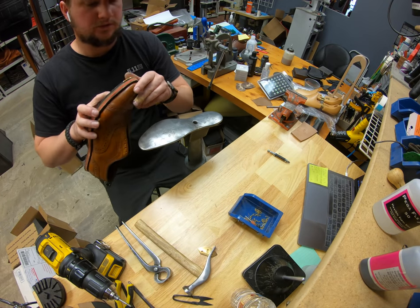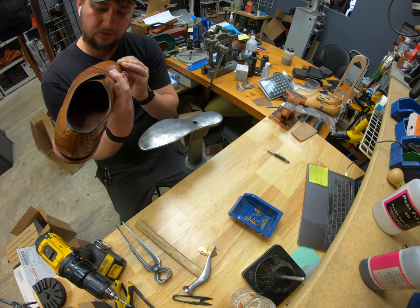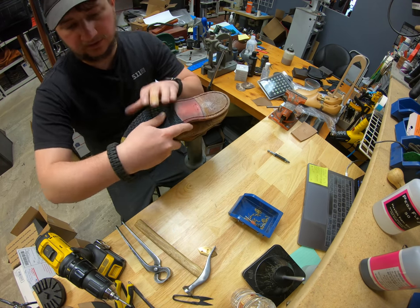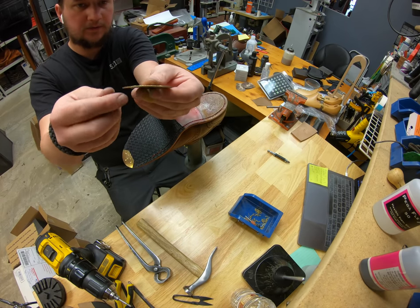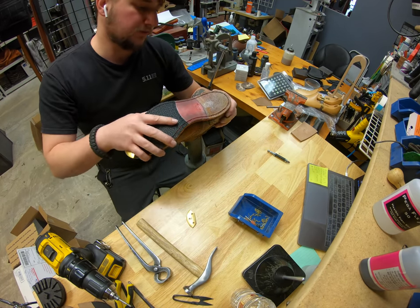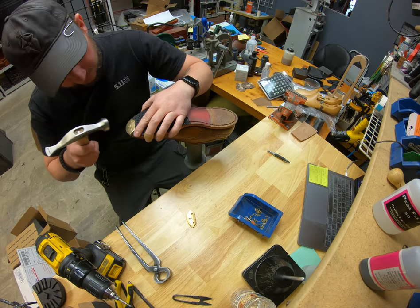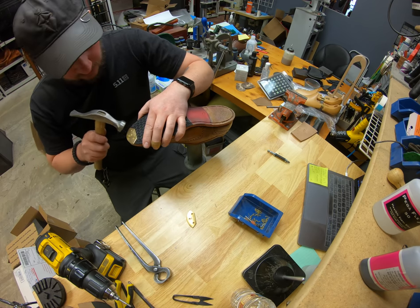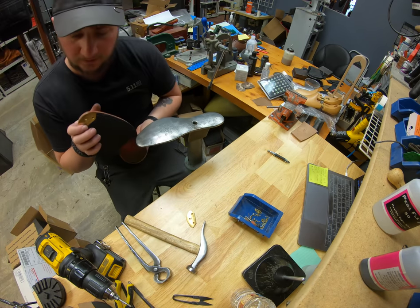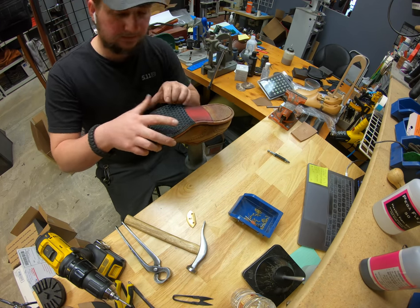All right, so this one's all ready here. I'll go ahead and do the other one. I just want to make sure I've got no gaps. Now, sometimes what happens is because these are slightly rounded, on some shoes you have to round them off a little bit more. Some you have to actually straighten out a little bit more. In this case, we're going to round it just ever so slightly. So we'll go through and just tap these corners a little bit until we get it to set just right.